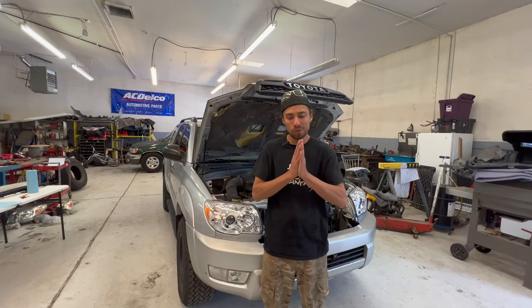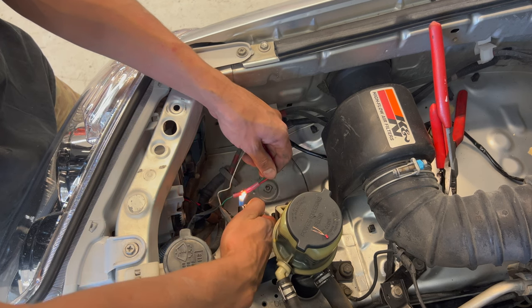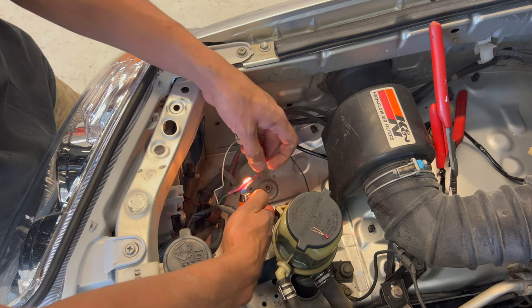Instead of soldering and heat shrinking them, I'm just gonna cut them and butt connector them. I picked up this set off Amazon and it's really nice. They have heat shrink built in. These are really nice snap-on crimpers. I've gotten a really good $20 set from Home Depot. But with a good set of crimpers like that, these things are good to go. These things come in so handy, and I do prefer solder and heat shrink, but not every job requires it. And that's it for the positive.